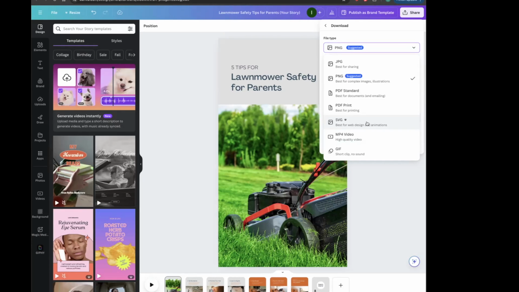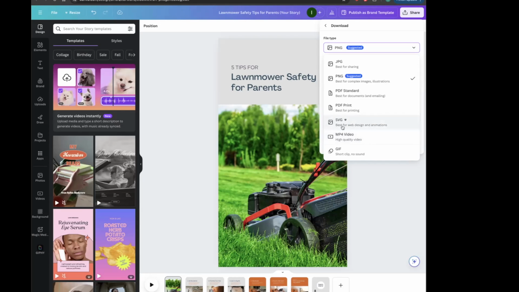Usually you don't have to get too in the weeds with that, but something that could be helpful to use an SVG for, not as high level, is if you were going to print a logo on a t-shirt or a cup or something like that, the designer might ask you for an SVG format. Basically, that just means they'll have your logo and they can scale it as large as they need to without losing quality. So you might not use SVGs as much, but that is a lowdown on those.